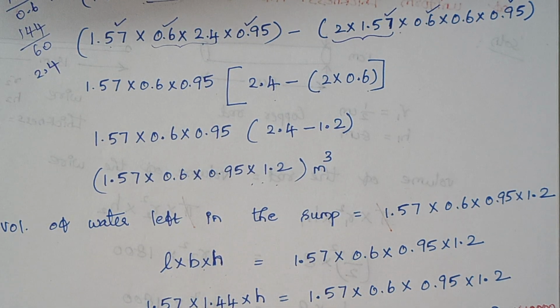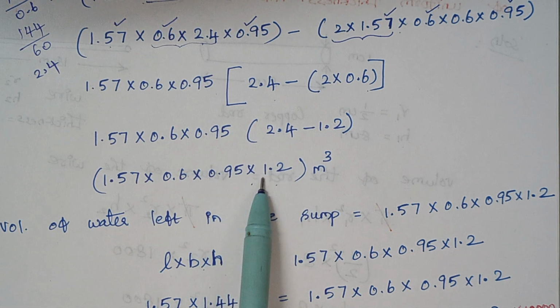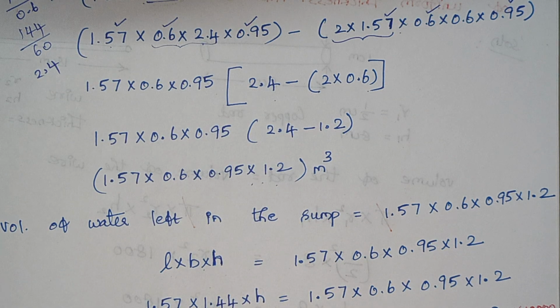I again insist you never get confused with the original dimensions of the cuboid. Now we are discussing the water level. Initially I told you the water level depends upon the volume of the container. Similarly, now it is just reversed. Now I know the water level, and now I am going to find the height.